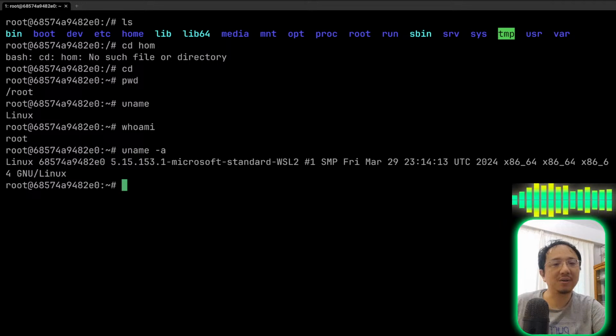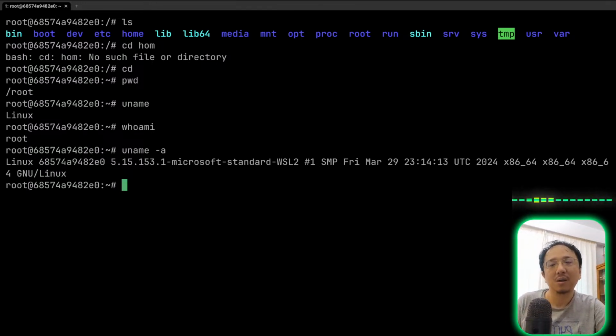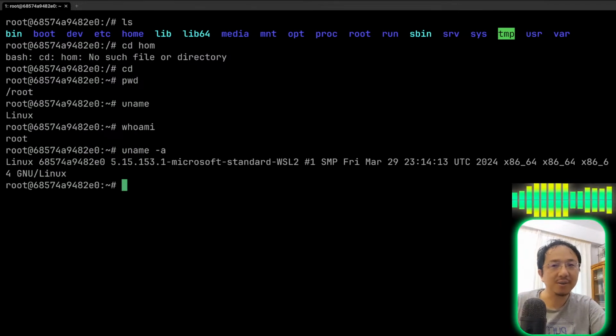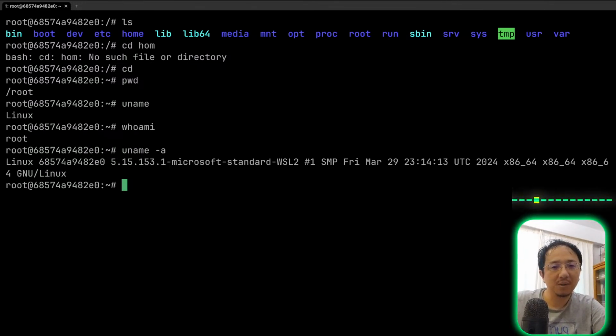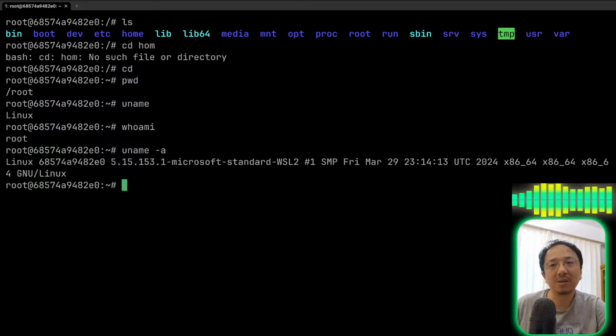There are different levels of isolated system. For Docker, it is called the container level, or let's just call it the Docker level of isolated system. You can have an independent file system and process space.